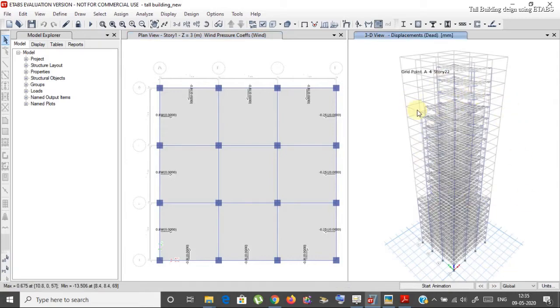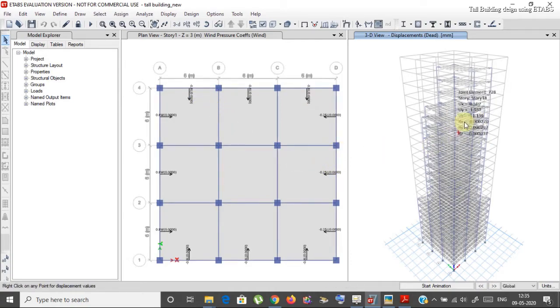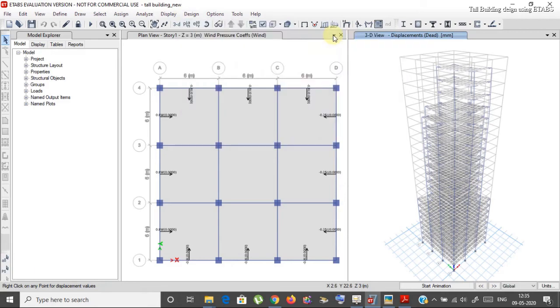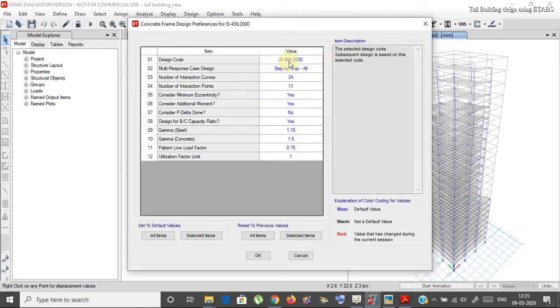After analysis, the 3D view is shown over here. If we click on any structural element, we can see the joint element and the respective story reactions and loads. Now we will design it, concrete frame design.